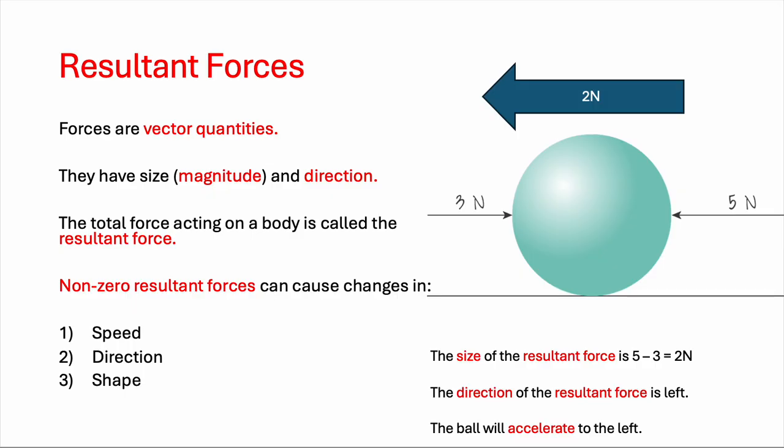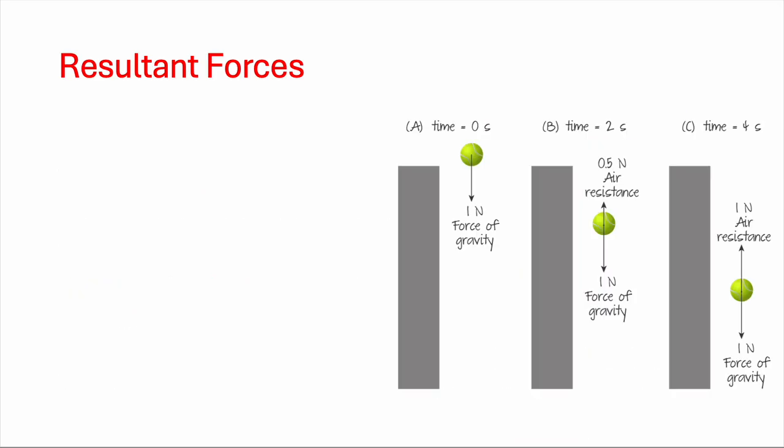So, just to kind of wrap up, the forces that we've considered so far have been in the horizontal direction. However, often we look at the forces in the vertical direction. You've got three images here, A, B, and C. Just take a second to have a look at the different forces in this case. When you're ready to see the resultant force on each one, click play and we'll talk them through.